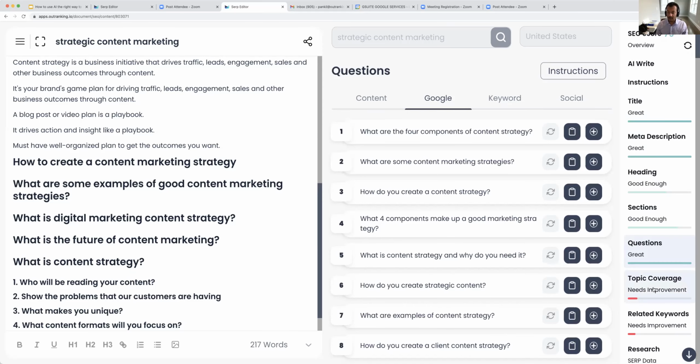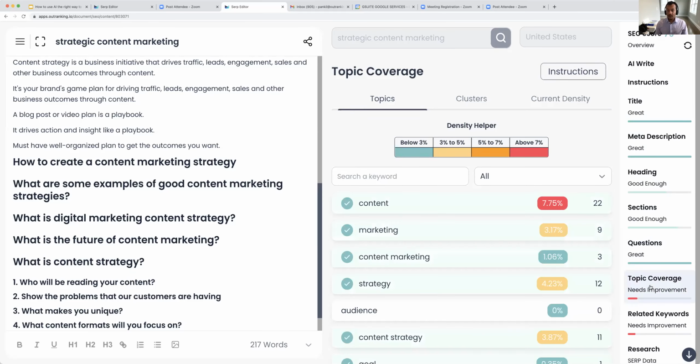Now let's go to topic coverage. So topic coverage, this has been a little confusing for some people. And the way we use topic coverage is totally different than how you would find in some other platforms, where what they recommend is the number of times you need to use a keyword. That is not a good strategy. And you never create content around how many times you need to include a keyword. If I was just doing that and that can help me rank the content, then I would not even create paragraphs. I would just include that keyword that many times and it'll help me rank. But that's not the case.